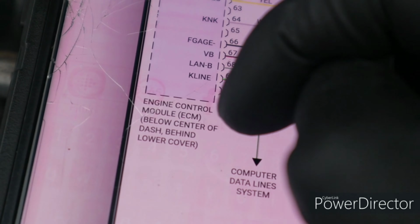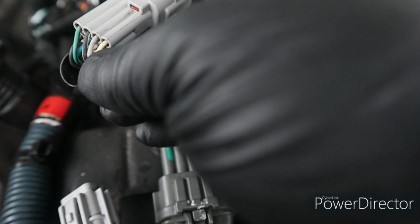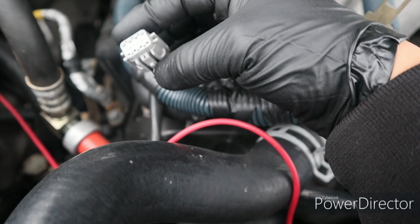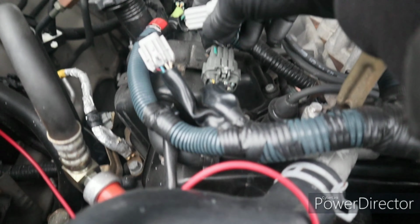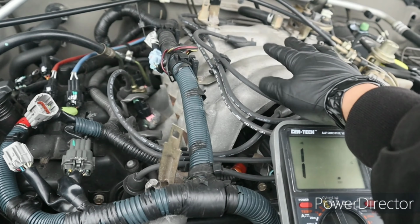That's the engine control module right here, or ECM. Right there, that's the white wire right here. And then it goes to this connector right here to the ECM, the engine computer. From this side right here, it goes to the knock sensor underneath this intake manifold right here.